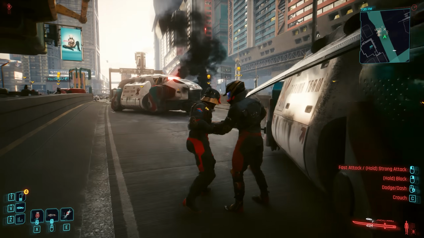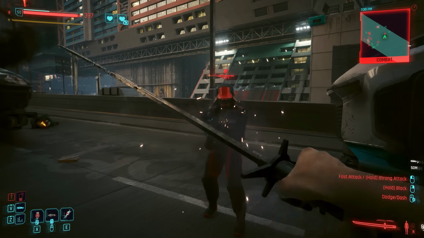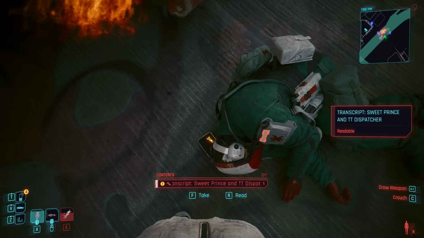You can join the encounter fighting on either side or even just taking out everyone, but after things are wrapped up, you can find a variety of shards on the ground to explain what on earth was going on here.